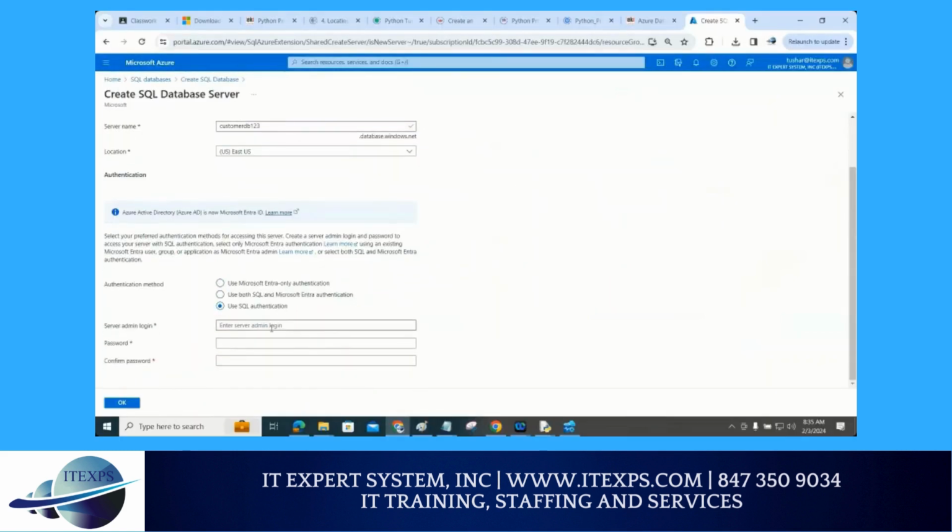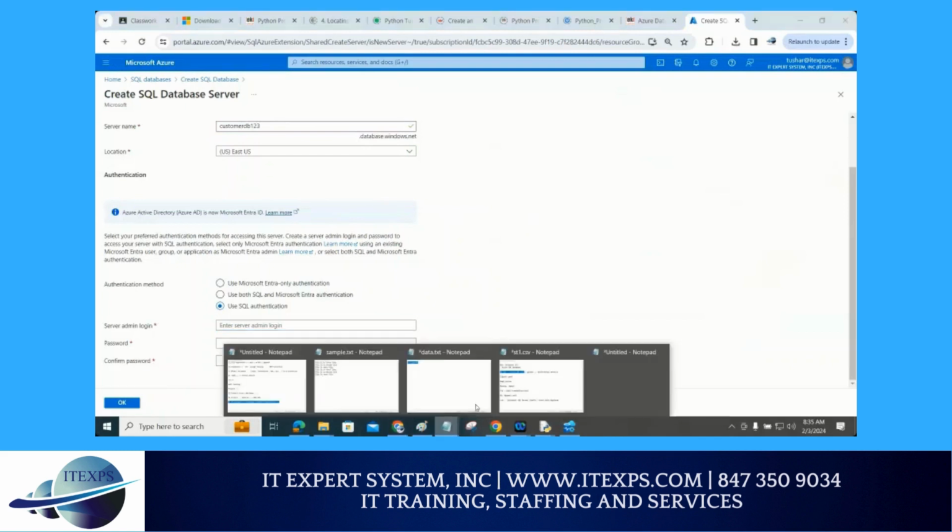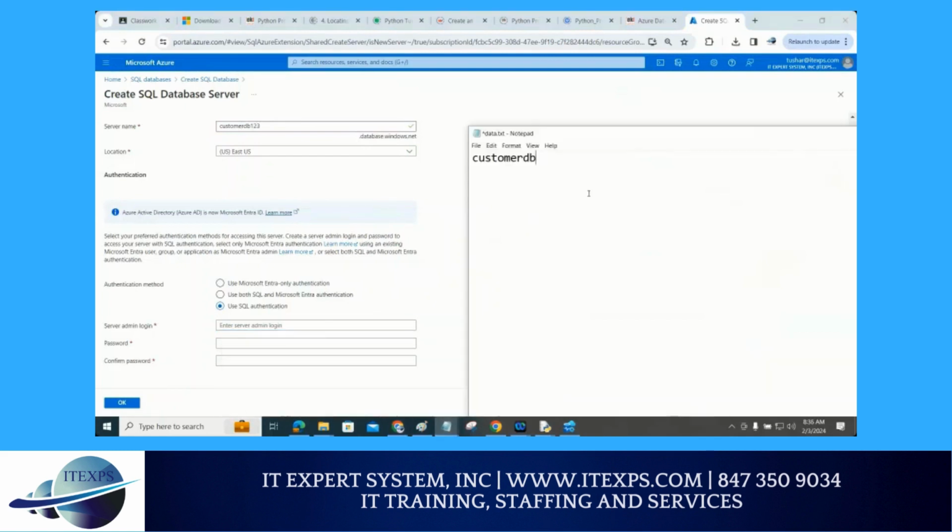Now here, I will humbly request you to remember your username and password because otherwise you will be in trouble. So first thing, I'll say username. I'll write it down. Please remember, okay? Otherwise we'll have trouble. So test Azure, and password test at 1, 2, 3, 4, 5, 6. I'm going to keep it this way so there is no mismatch.